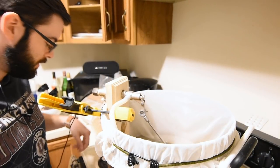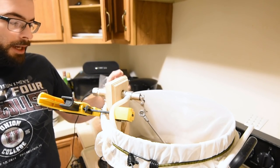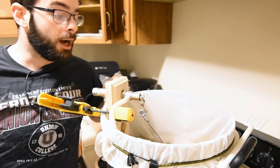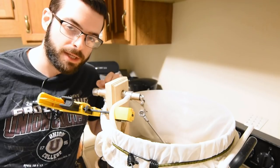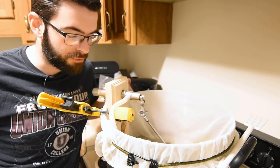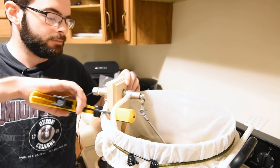So I use this recirculation system that I kind of built for myself last year, and that is not necessary to brew this beer. I just want to make that very clear. If you've got an igloo cooler, or you're doing a standard brew in a bag kind of thing and just wrapping up your kettle, that is going to work fine. The biggest benefit of the recirculation for me, though, is that I can consistently maintain a single mash temperature.